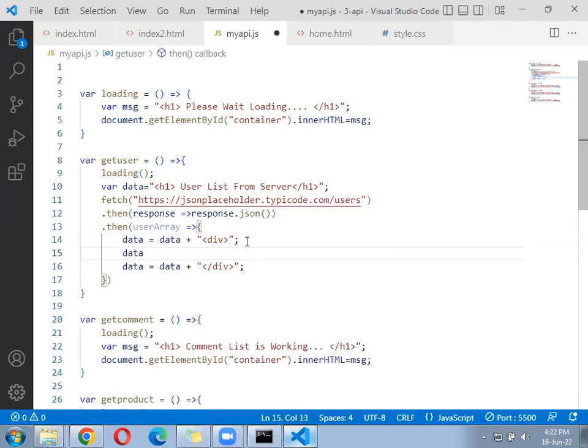Data equal to data plus, open the h3. Oh, but we have to use the map function first. Close the h3.